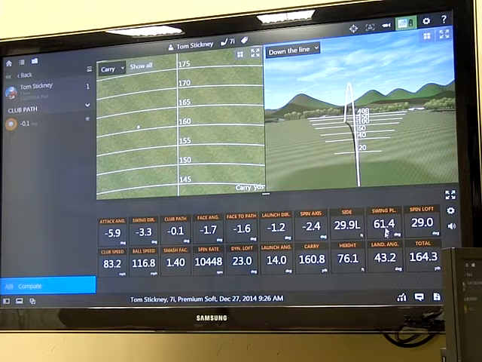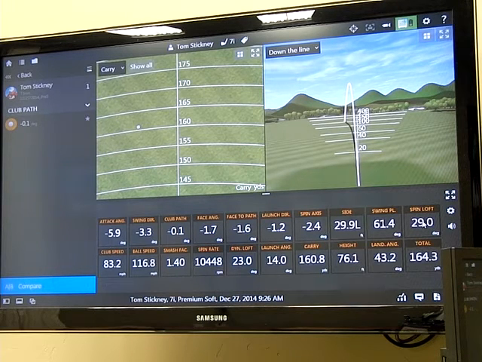So we can see that if the swing plane number goes up, all of a sudden it goes 64, 65, 66, 67, the club head is going more toe down. If it goes down into the 50s and 40s, the heel of the club is more down. The toe would be more up in the air. The swing plane heavily influences my face angle, which we'll talk about in a later video.